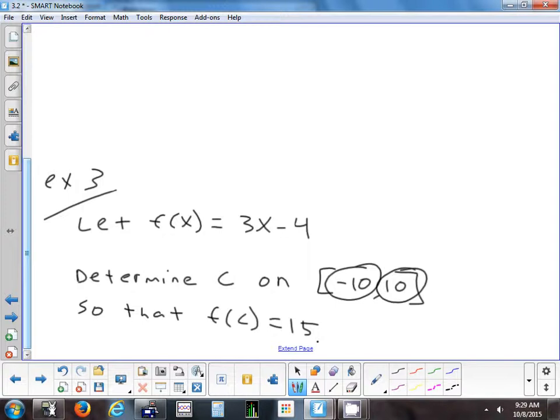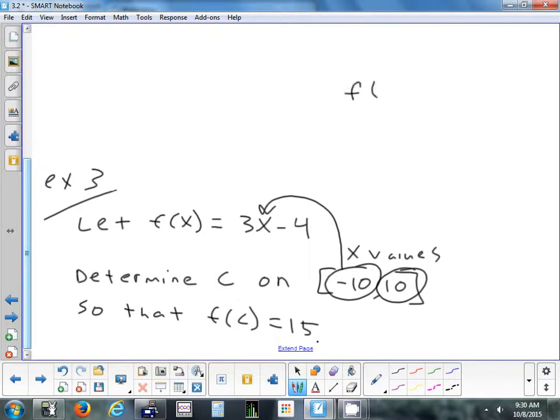If we start below 15 and we end above 15, then I guarantee we'll go through 15 at some point. But let's see if that even happens. So remember, these are x values. This is an interval, just like you've been doing in the homework, from negative 10 to 10. So what could I do with negative 10 to find out where that is on the y-axis? Yeah, let's just plug it in. Let's hope we start below 15 and we end above 15. And then we go through it in the middle somewhere.